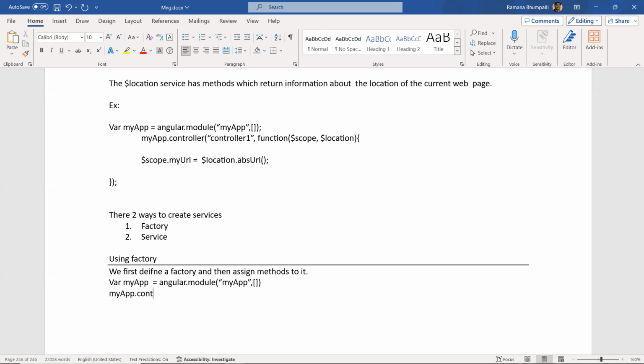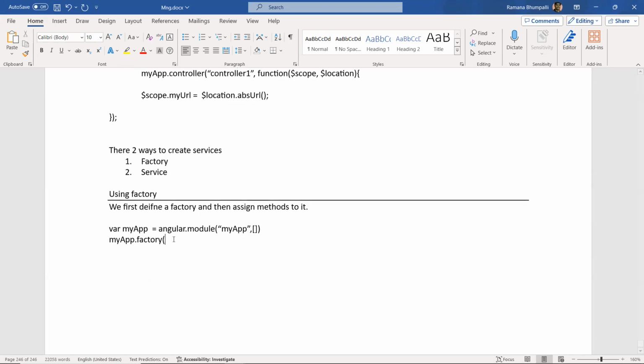Sorry, in this case I want to define a factory, so myApp.factory of mathService. This is the math service I'm going to create as part of the factory.